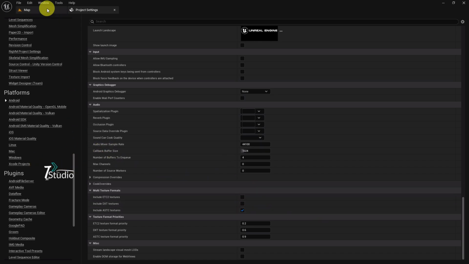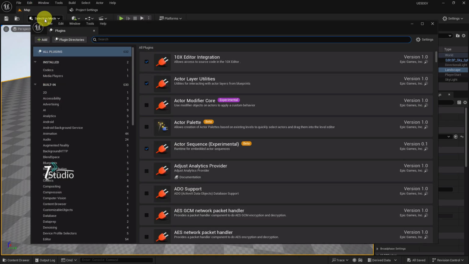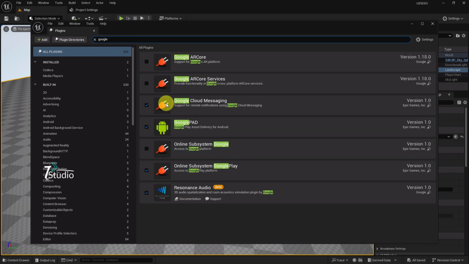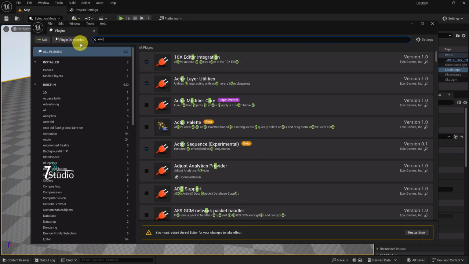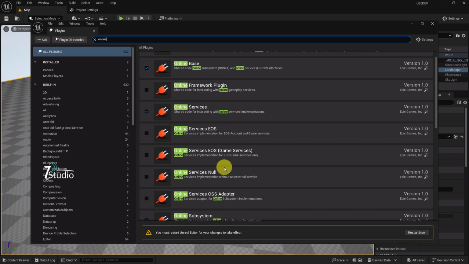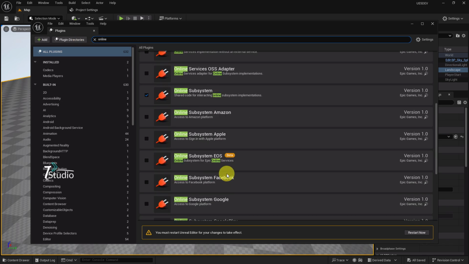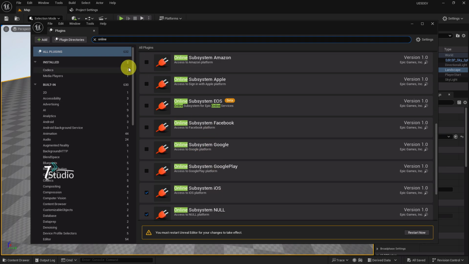And once you have this, you can go to the plugins. Now from here, you have to disable some unless or useless plugins. Suppose first, search that Google. From here, we don't need cloud messaging. And Google Gamepad, it's only for production version cases. Otherwise, we don't need it. Online subsystem, you can keep it, but I don't recommend it because we are not using it right now. Then search again that online. And here, you find all of the other online platforms and so on. Make sure that all the Google ones are disabled.